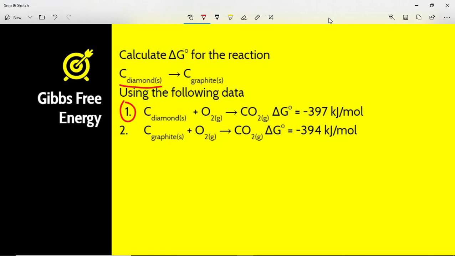So if you remember, with delta G, it's just going to be the same as with delta H, with enthalpy. So when we flip the equation, we actually just change the sign. Okay, so pretty straightforward there. We're just going to change the sign here, and then we're just going to add those two numbers together. All right, and so what we end up with is -3 kilojoules per mole. Okay, and since delta G is negative, we would say that this process is spontaneous.